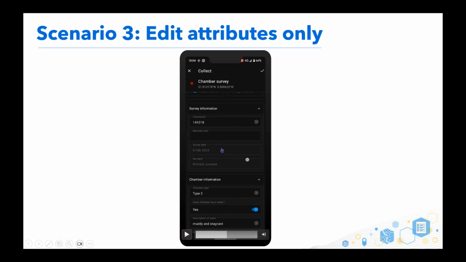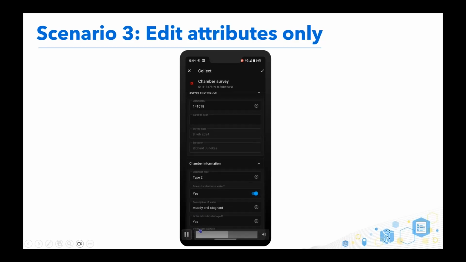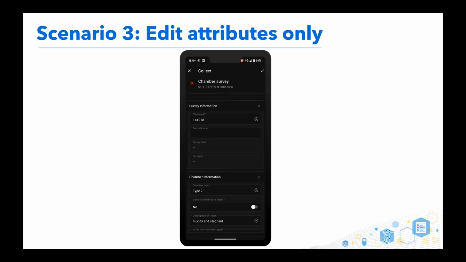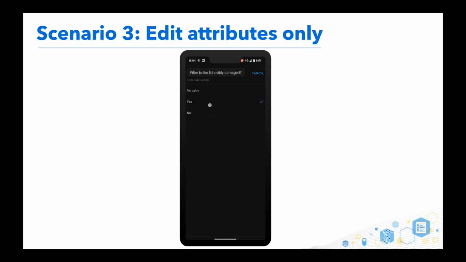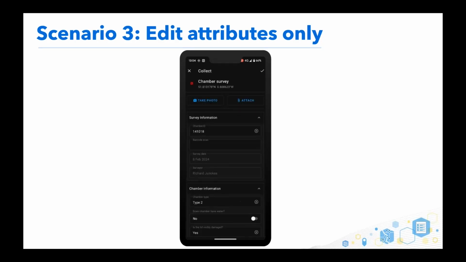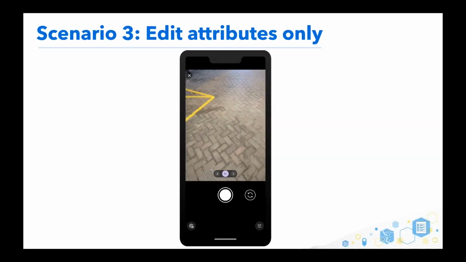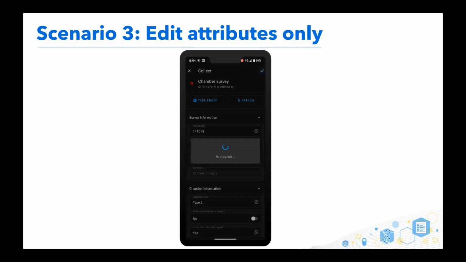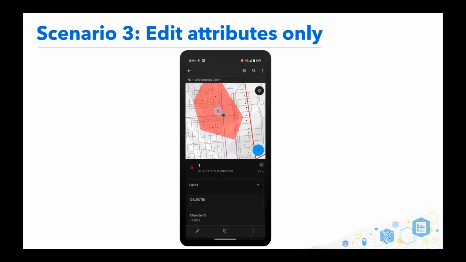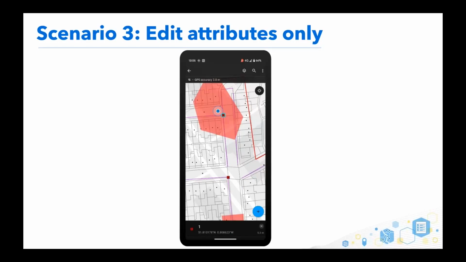What you'll notice here, as Helena showed too, we have that sort of autofill experience. So one less thing for that user to think about when filling out this form, further making it more efficient. They can just crack on with completing the survey and collecting all the information that's important to them at this time, rather than having to overthink about what information they need to capture and how they can get this right. The smart form makes this nice and easy for them to capture that important information, including the ability to maybe take a photo, use the camera on your device and take a photo at any time. Attach that to your survey. And once you've captured all that information, you can hit save and know that that's committed to that point and you've carried out your survey successfully.